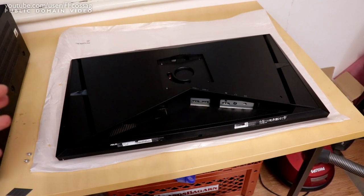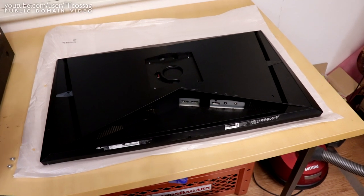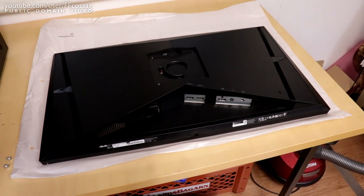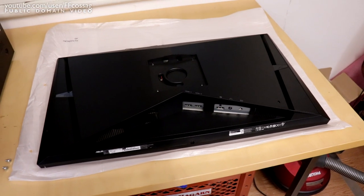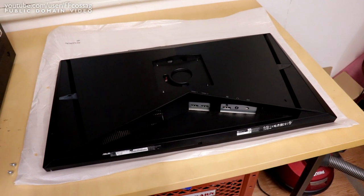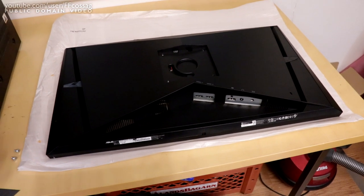100 candela per square meter is usually about as bright as a CRT will ever go, and you can go infinitely down from that. I have very light sensitive eyes, and I have a habit of always modifying my monitors to make them go dimmer. I usually set at around something like 20 candela per square meter, below that even. Very, very dim brightness.